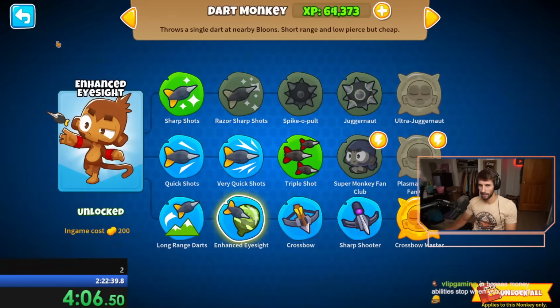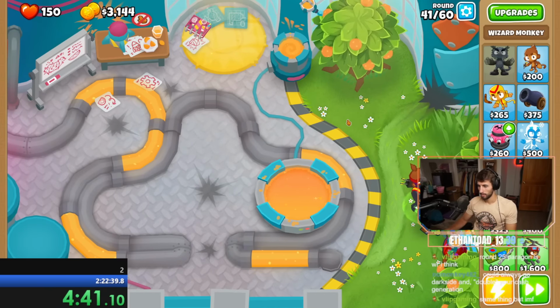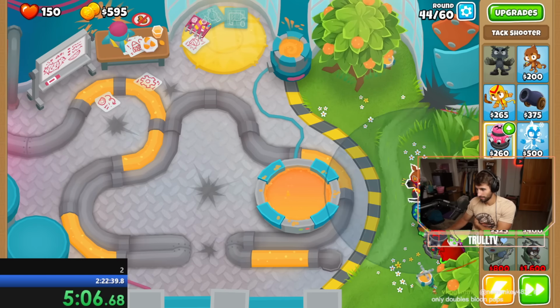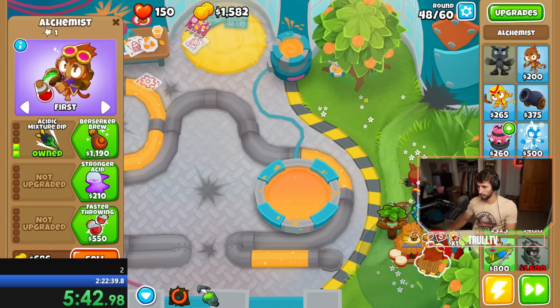This, combined with a sharpshooter, should be able to pop any Moab heading our way, which was shown on round 40. After that, we got a necromancer and an overdrive. I knew it wouldn't be as good on this side, but I didn't know what else to get. So we buffed everything with a village and an alchemist, and then did something new.